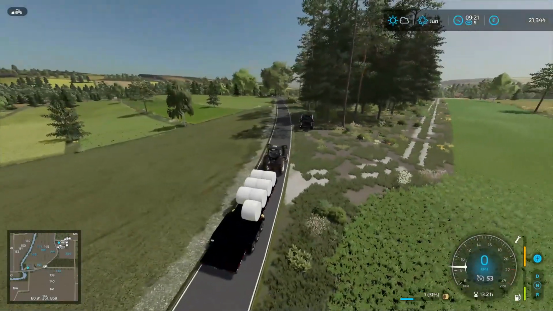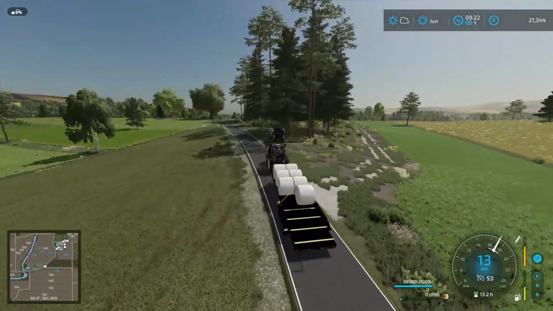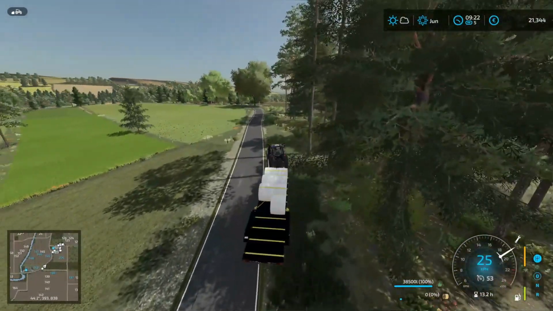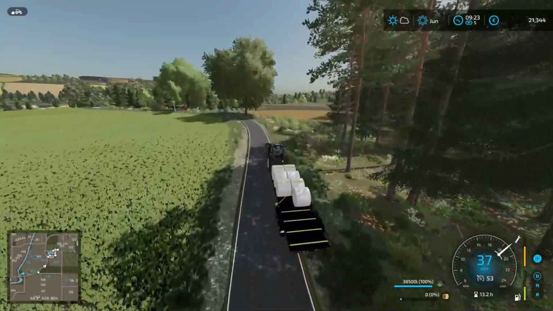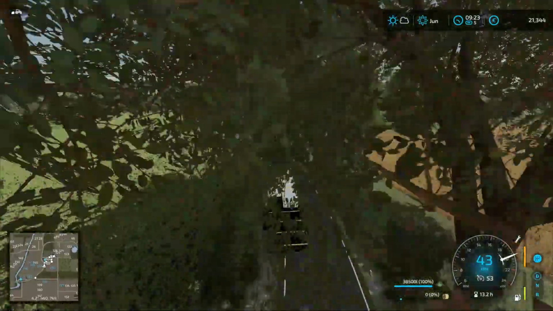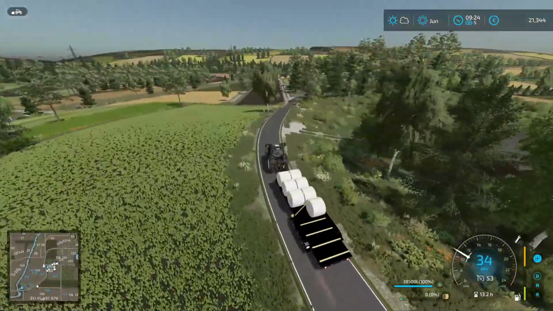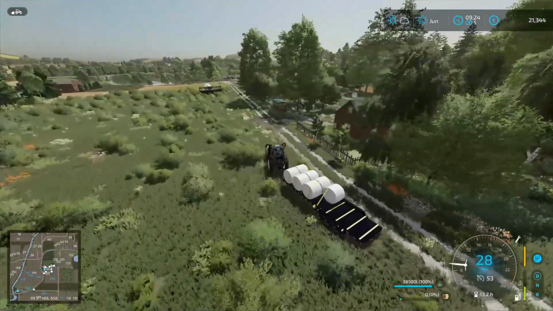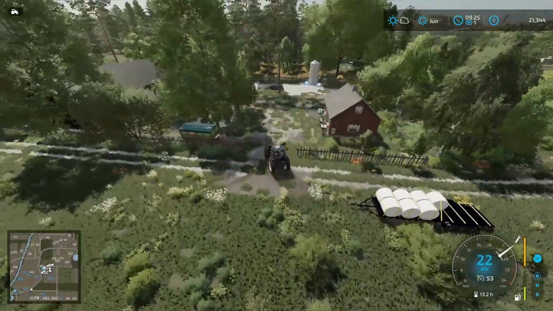But yeah, we'll leave these bales here to ferment. And now we can actually see that we have about 40,000 liters of grass, and that slowly over time will turn into silage. So we'll leave this trailer back in the yard, or next to the yard, because this has a very big turning circle. I feel like that is a term that you can use to describe how far you have to turn with a piece of equipment.